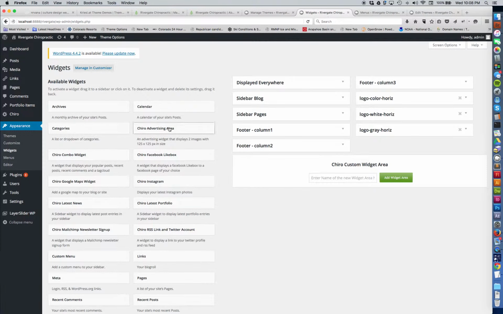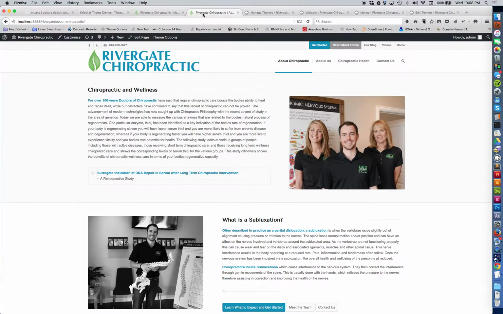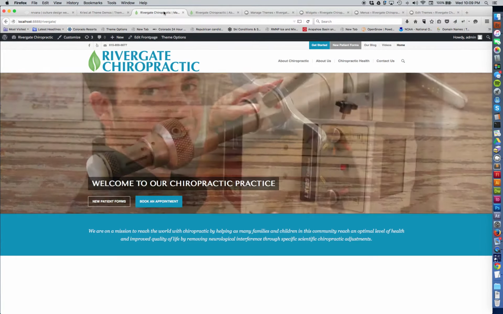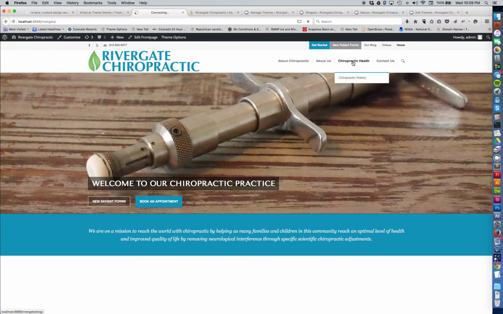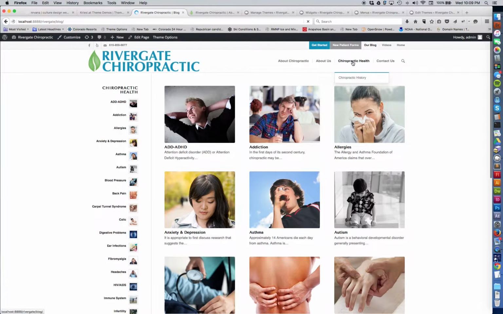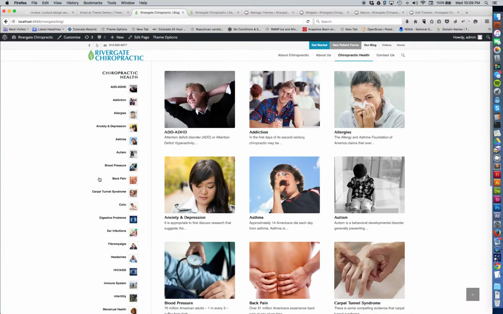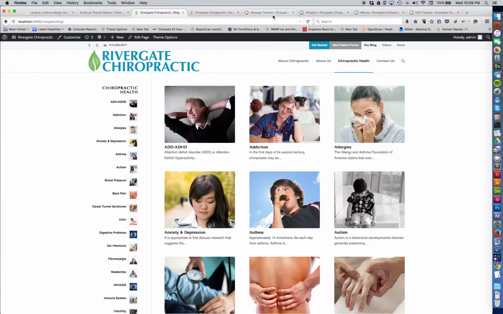Let's look at widgets. So widgets, you can think of them as little boxes. And these are widgets in the footer here. There are also widgets in the sidebars of pages. Like this is a widget that lays out this blog menu and the search box and this categories drop down. Those are widgets. Just think of them as little boxes of layout pieces.